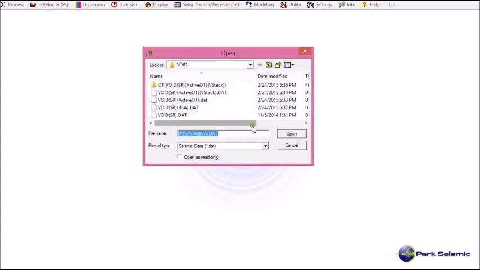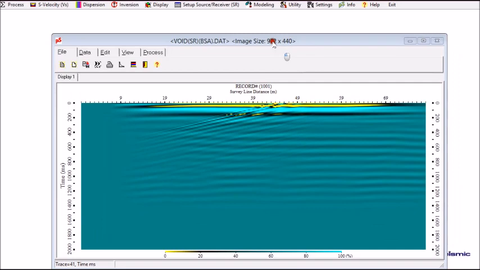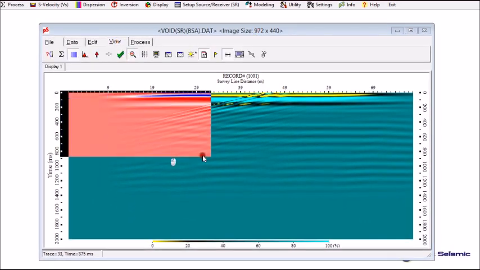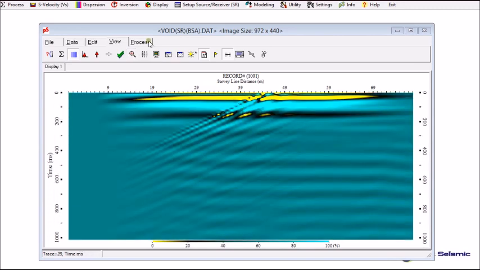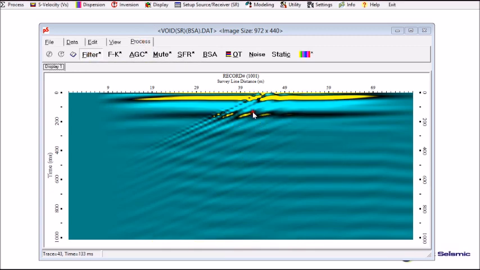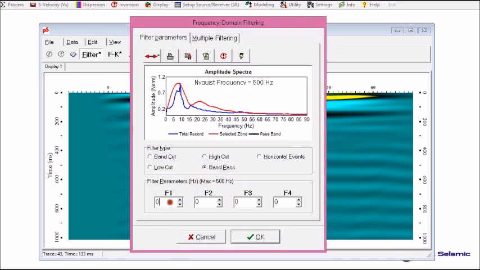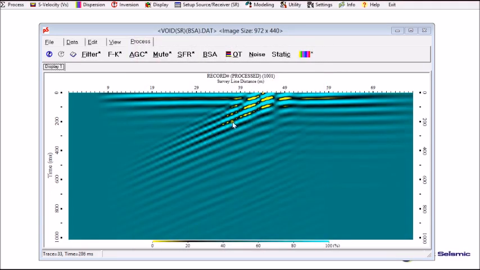Now I'm going to demonstrate how to evaluate depth to that detected void. First, I have to display that backscattering analysis map. Go to display and choose the seismic data, and this is the output from the backscattering analysis. And then it displays like this, and I choose the top half of the display. First, I go to Process and choose filter, and then double click. I apply bandpass filtering of 10, 20, 20, and 30. So this is basically a very narrow band bandpass filtering centered at 20 Hz. I apply it. I still see very strong backscattering.